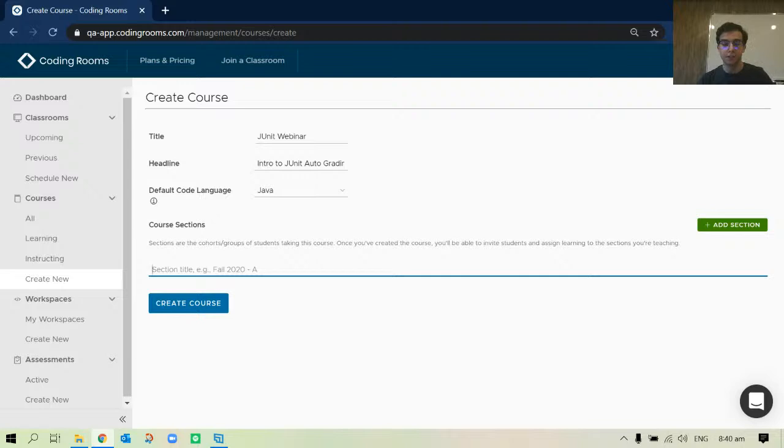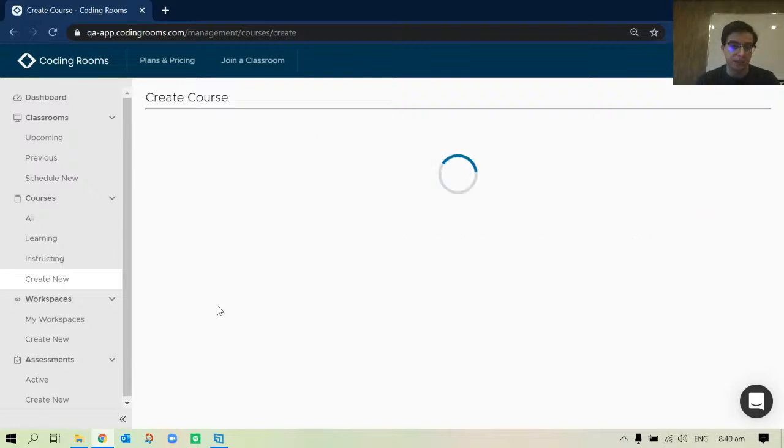So if I teach AP Computer Science and I have 3 sections of students, I can actually use a single course with a single set of content for all 3 sections, but I can independently manage the student roster and the gradebook and the assignment schedule for each section. So if one section's ahead of the other, for example, you can very easily assign things based on their progress. So for now, I'll just create one section, call it section A, and we create the course.